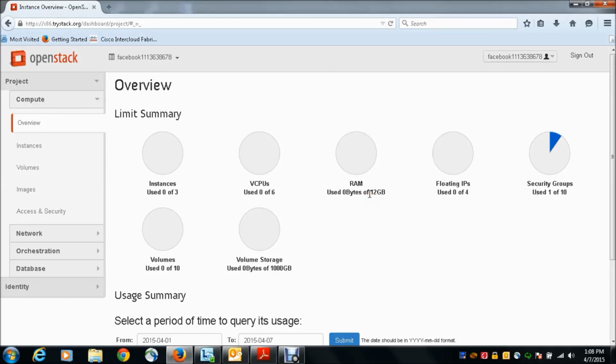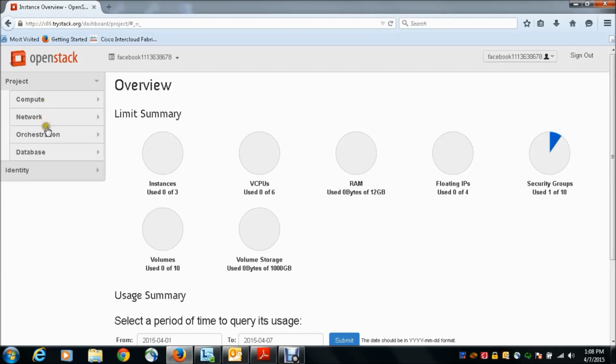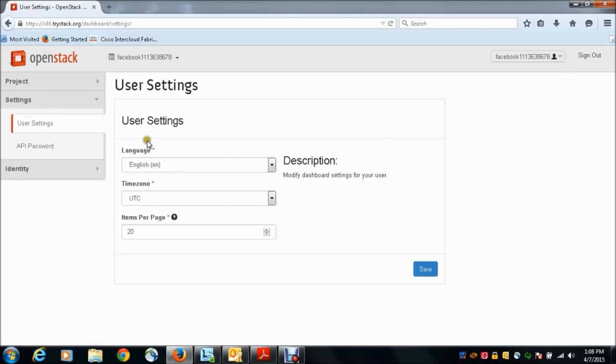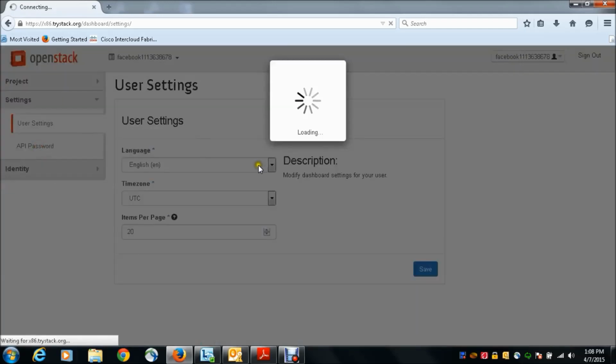Okay, so this is what you get as the self-service portal. Okay, so you see here this is the compute network. You can orchestrate, you can create database and the identity of the projects. Okay, and you see here all the settings are here, and the API settings are here.